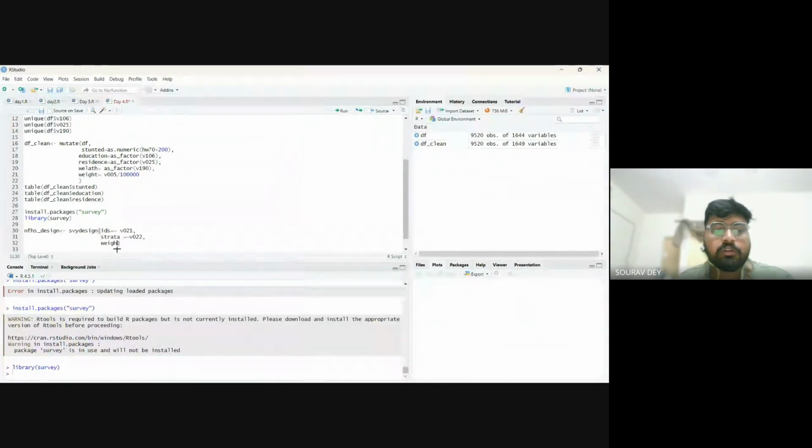If you don't want to give the survey design, then only the weight file will also work. Okay. But it is always recommended to use the survey set design, to get a proper estimate. So I'm just creating that one. As the weight variable, we have already mentioned the sampling weight.